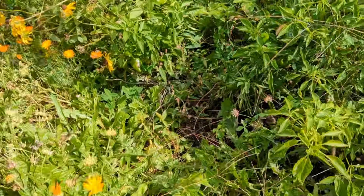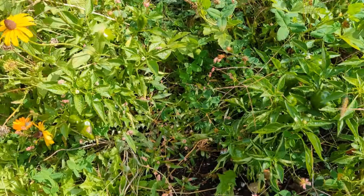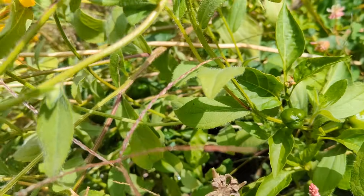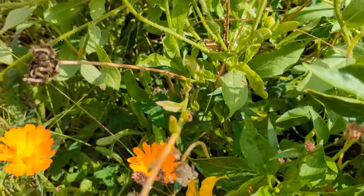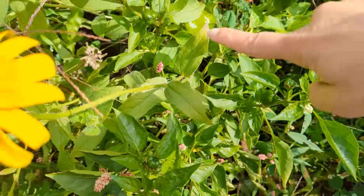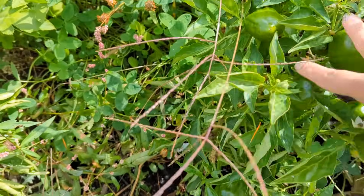It's probably a little hard to tell, but here amongst the flowers, as well as calendula gone wild, we have quite a few of our pepper plants. I've also got some black-eyed Susans, but here you can see I've got pepper plants. Now these aren't very big yet, these are still pretty small. And because we have not hit — I got a little bit of sunscald there, so I'll probably go ahead and pick that one and use it for dinner tonight. However, for the rest of these, I'm just going to continue to let those ripen. Same over here, I'm going to keep letting these guys grow and get a little bit bigger.